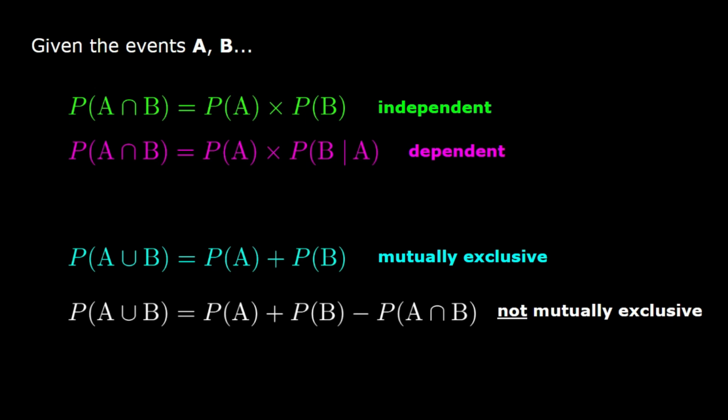So in summary, when working with an and statement in probability, or the intersection of two events, always err on the side of caution and treat your events as being dependent unless told otherwise. And if you are trying to calculate the probability of a union of two events, or an or statement in probability, always treat your events as being not mutually exclusive and include that subtraction of the probability of A and B, again, unless told otherwise in a problem.